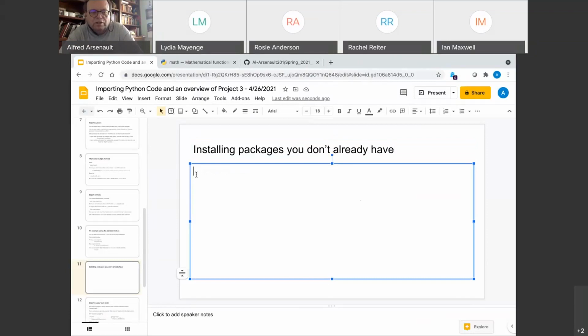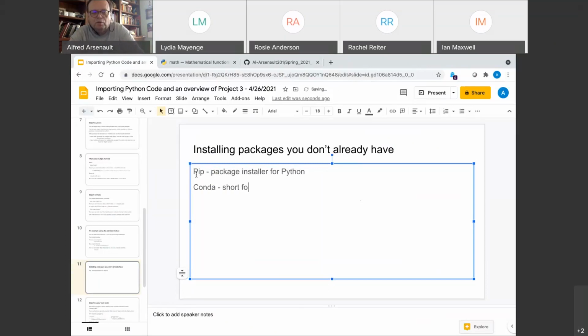The older and simpler way was called pip, and pip is covered in your lab, and it's a small p. Pip stands for the Package Installer for Python. And pip goes out and finds the packages that we've talked about, math and pandas and NumPy, and puts them on there. Or you can use Conda.